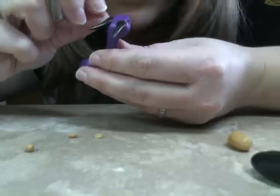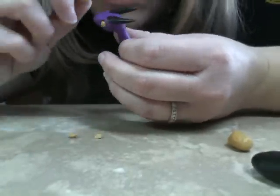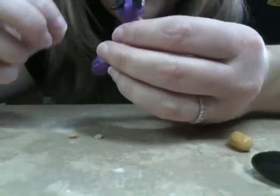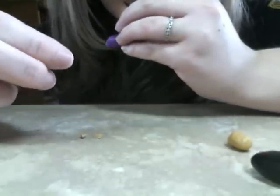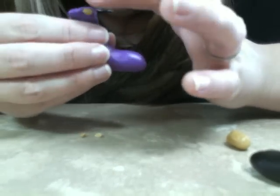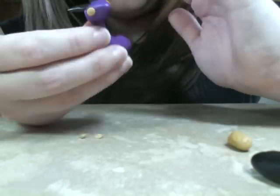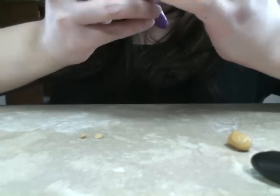Okay, let's try this again. Okay, now they might be too small. Eyes are a pain in the butt sometimes. Except this one. Yep. This one needs just a little bit more. Okay, now we'll push them into the eye sockets and hope that they are even. Okay, like that. So now he's got gold eyes.